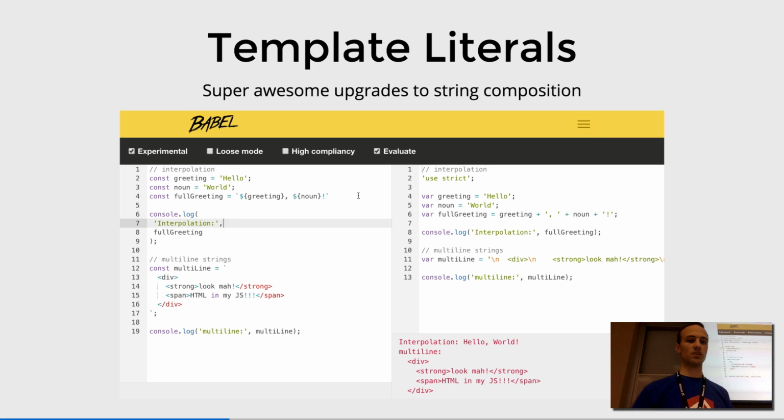So we finally get that in JavaScript, and this is actually implemented in Chrome. You could open up your DevTools and use it right now. And I think it's implemented in Firefox. I don't know about Safari. It's certainly implemented in Edge. Actually, fun fact, Edge is by far, or not by far, but it's leading all of the other browsers in ES6 implementation. What? Yeah, what year is it?